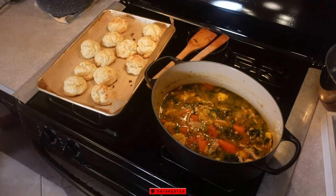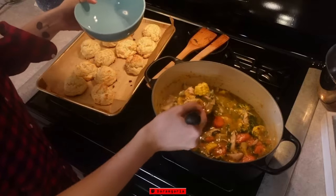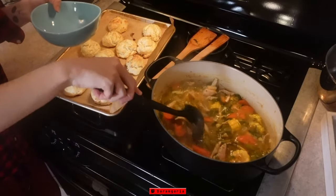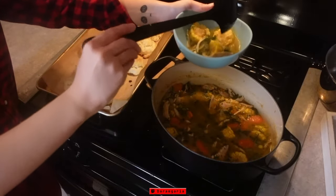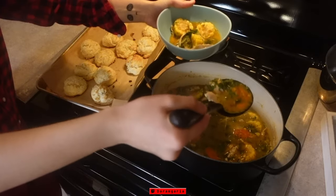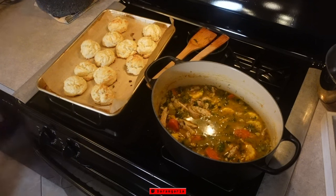So let's go ahead and start to plate up a little bit. I'm gonna grab myself a nice bowl and fix myself a proper bowl of this incredible soup, guys. Meaty, full of vegetables. All right, and now let's go ahead and just plate it up. Get it all into my lovely bowl. Gorgeous. Maybe some more of the other vegetables, please. That's it. That's a good boy. Amazing.